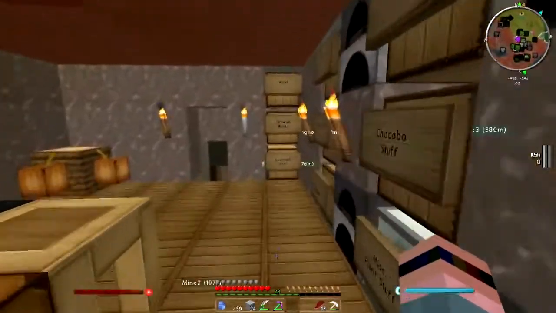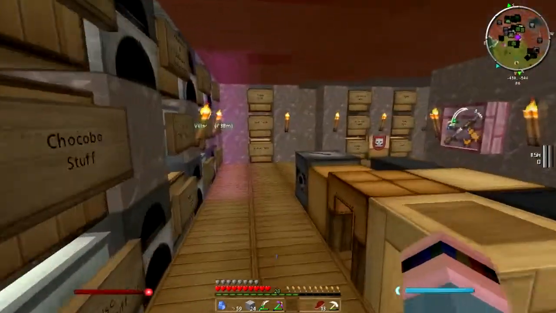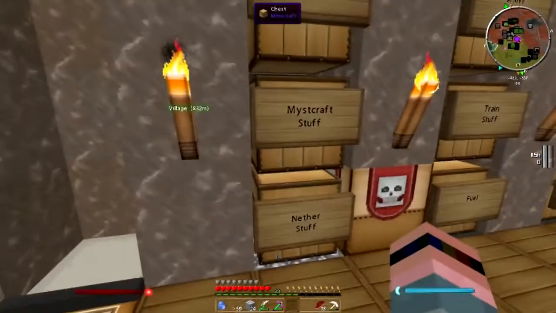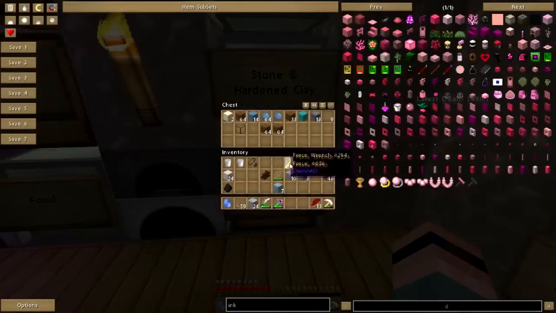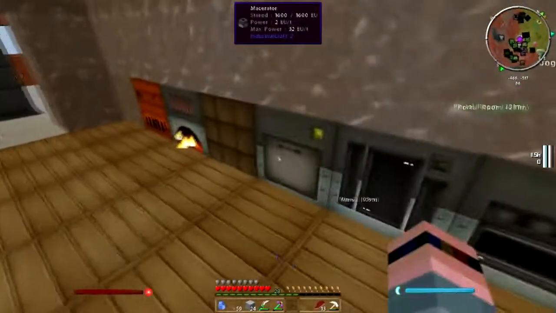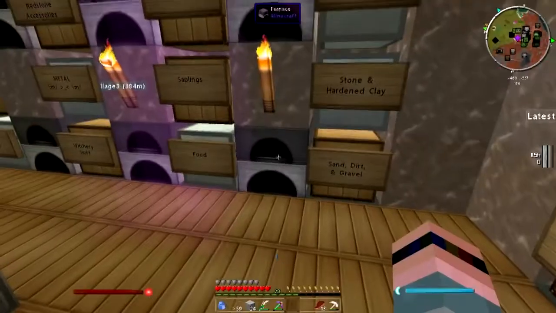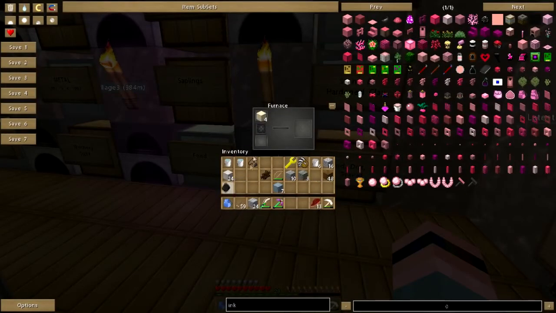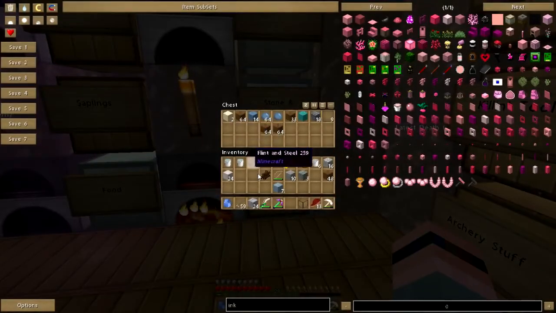1, 2, 3, 4, 5, 6, 7. Okay, this marble needs to go over here. And one glass bottle. I'm pretty sure I do not. Okay. It's fine. I can have one shortly. Oh yeah, that's right. There's no fuel in there. Huh. There you go. Have this one lousy piece of coal. So let's get that done. Okay, I only need two.